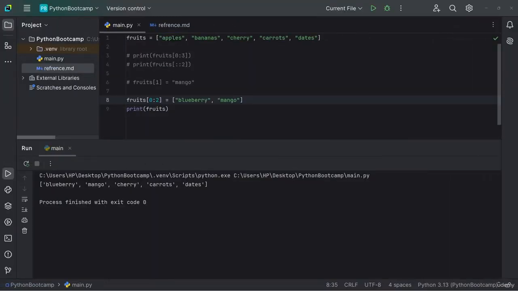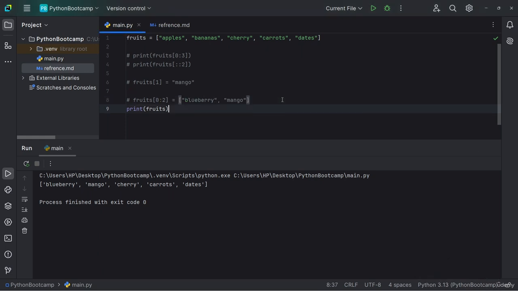You can also add items to a specific position in a list. If you can remember, in the last lesson, we talked about how to add an item to the end of a list using the append method. Okay, we can also add an item to a specific position. Perhaps we don't want to add the item to the end. We want to add it at a specific position. So you can do that using the insert method. Okay, let's see that in action.